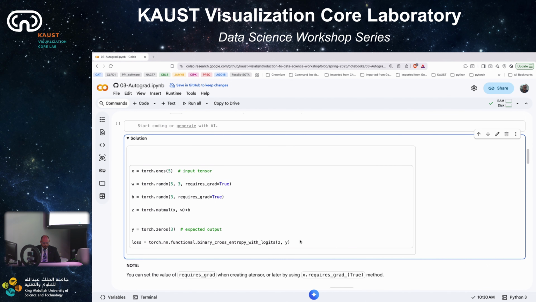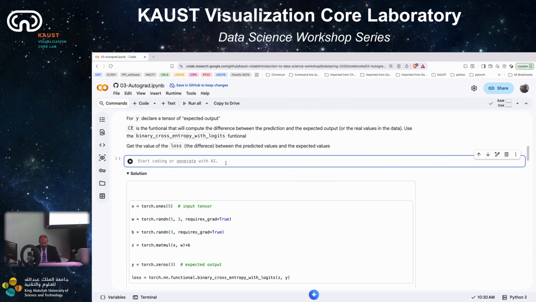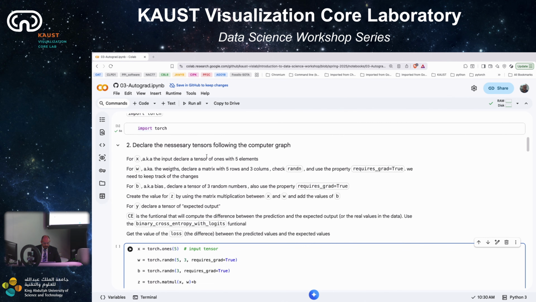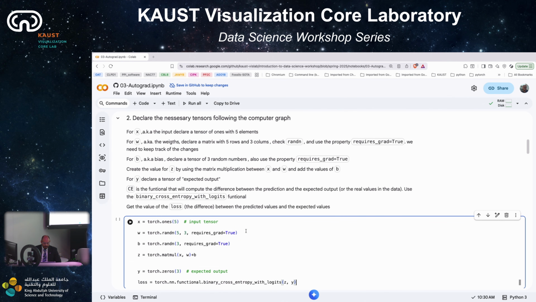Okay, so to go a little bit closer to the speed of light, I'm going to cheat a little bit because I want to go down this road. First we have our torch ones, we have our weights, we have our bias, and we have a way to go back.